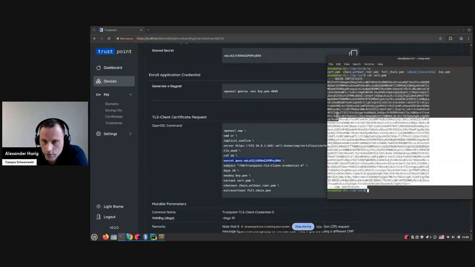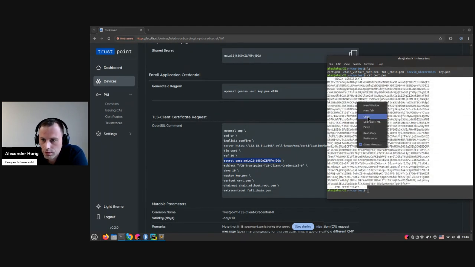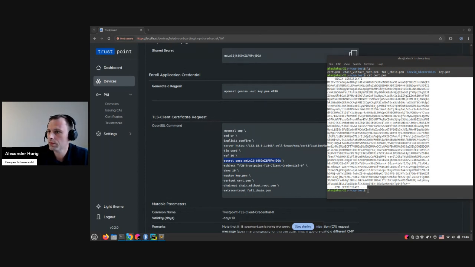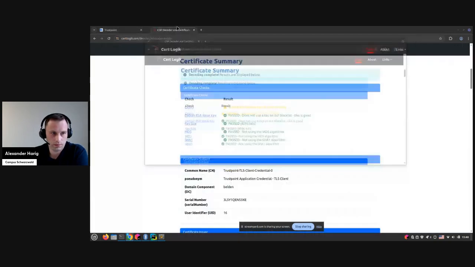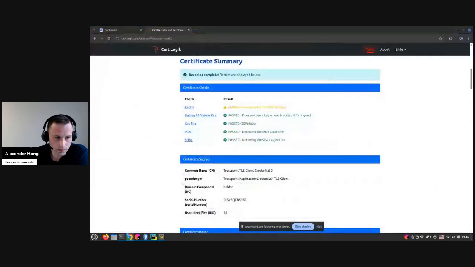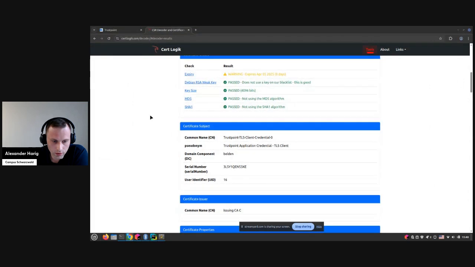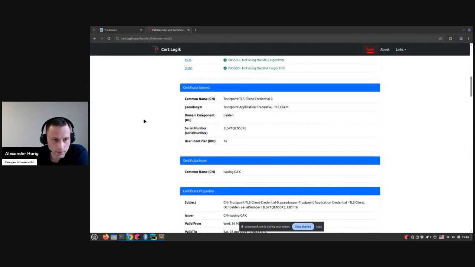Of course, we can't see much this way, so I'll just do it for this one and try to decode it. So what we can see here, we got the common name we have chosen. The pseudonym is basically set by the Trustpoint.